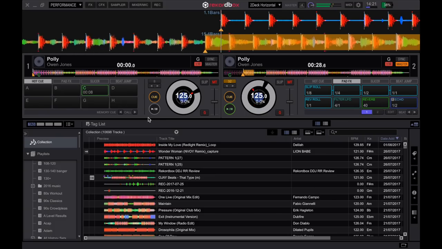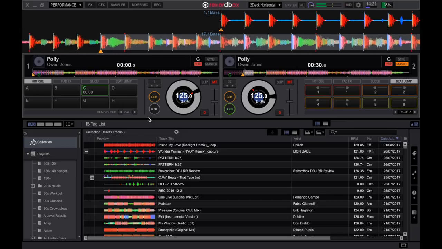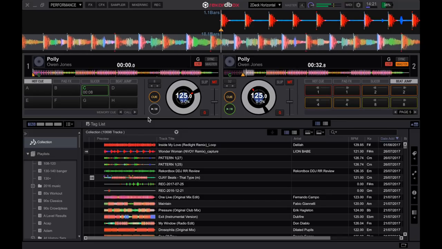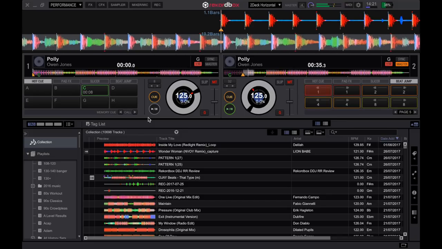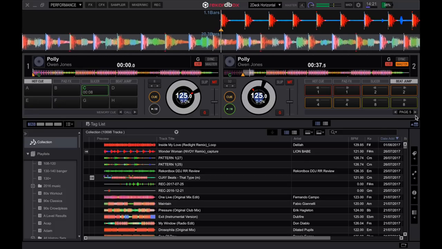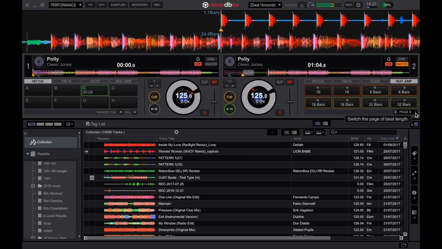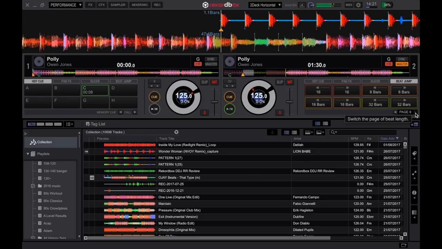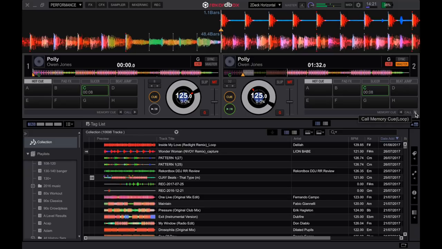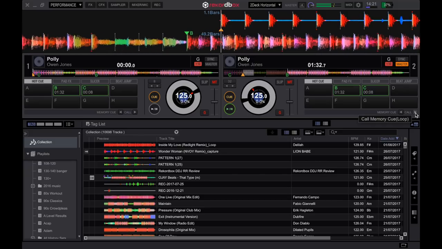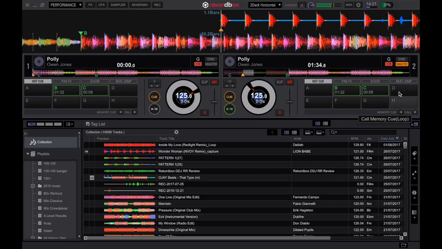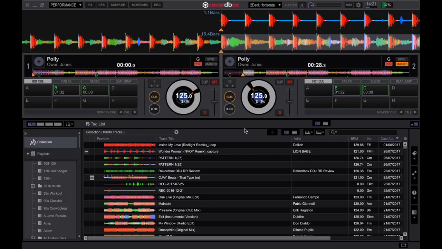Shift and 0, sorry, shift and 9 to jump to the beat jump, and then jump left and right throughout the track. Remember, you can show up different values by using the pages. Shift and 6 to go back to hot cues. Set up hot cues. It takes a bit of practice just to get used to the different shortcuts, but it's very tactile. You can access things very quickly just using your keyboard.